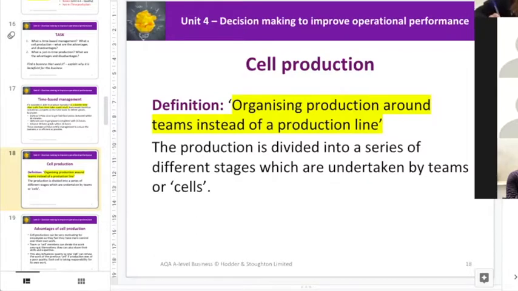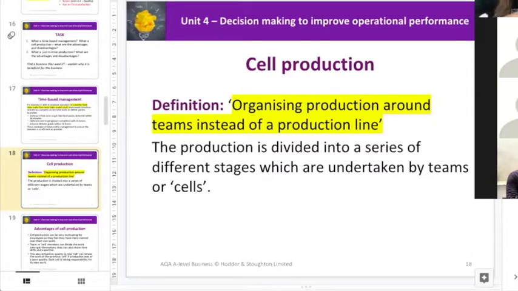We are organizing production in different teams. It's like a cell, right? I'll show you. If you look at the paper here, I put a few people in each team, in each cell, because the shape is like a cell. They work together for one process, one stage of production. Because we think this way, we can put people with different skills and different experience in different cells, so they can make sure the production and operation is more effective.